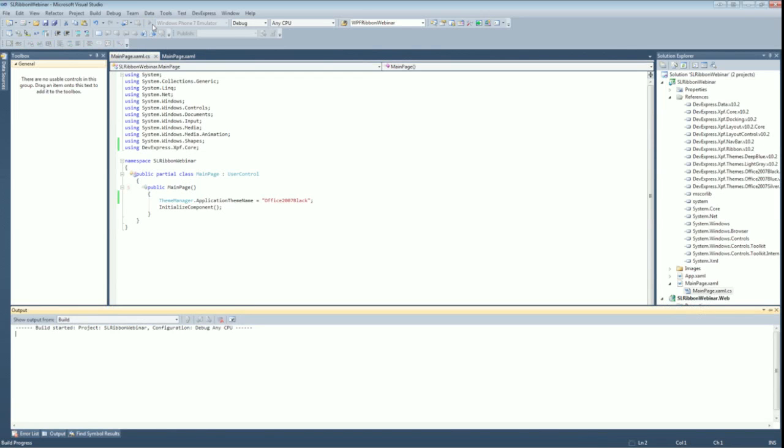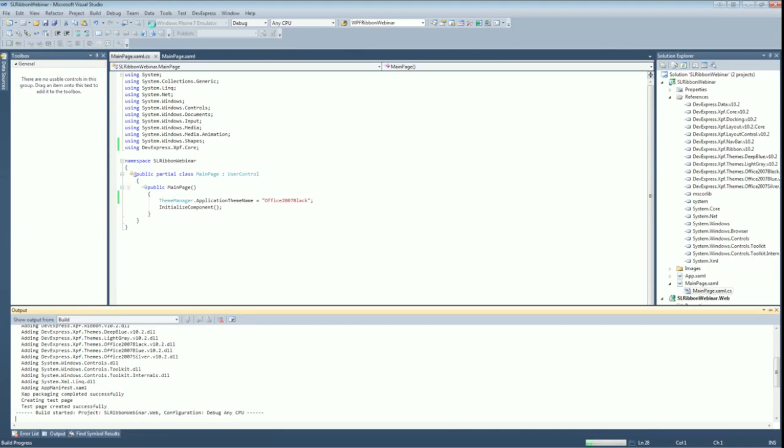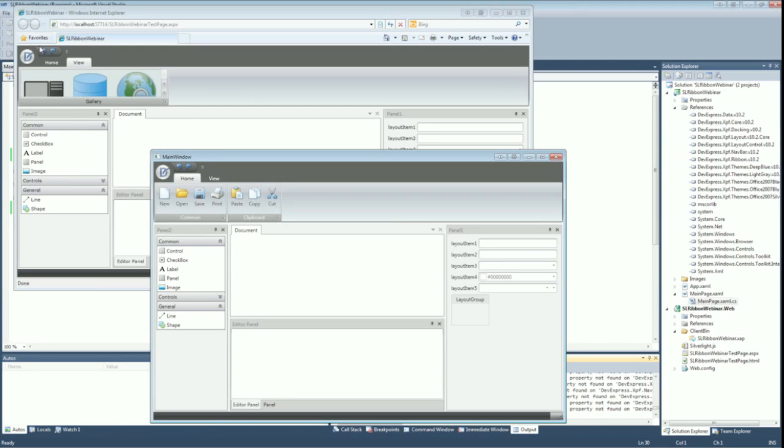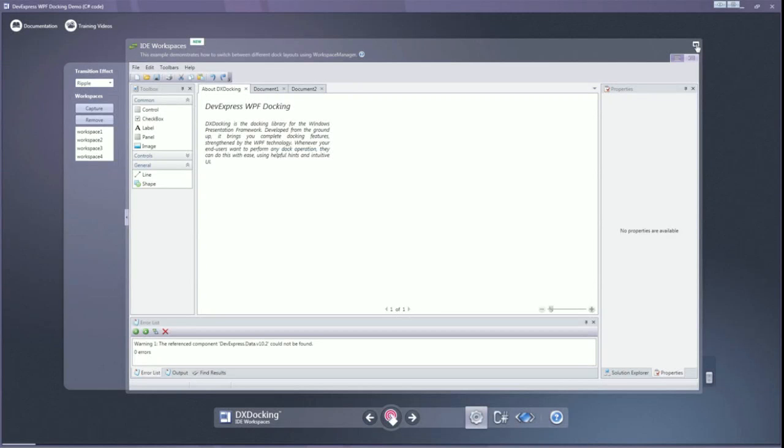It's ported over to Silverlight. Running the application, it's going to open up in a web browser, which is right here. So let's leave this open, and here it is. It's the same look and feel, the same functionality. There's the gallery, there's the ribbon, the quick access toolbar. I can also put that in Silverlight underneath, put it over here, and the status bar. Now let me bring up the WPF application as well, and there you go. You can see it's the exact same theme and the exact same functionality and features that carried over.